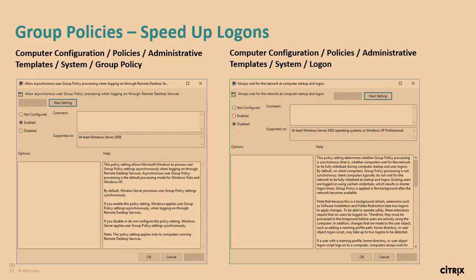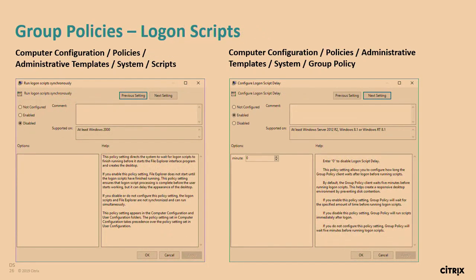There are 2 group policies that are definitely highly recommendable. You really want to set these group policies. These concern the synchronous versus asynchronous group policy processing. Both of these settings are very important, especially when it comes to remote desktop services. So the one on the left you want to enable. That means you want to have asynchronous processing instead of synchronous. The second policy, which is set to disabled, the always wait for network, actually depends on the first one being disabled. So that's very important. Check it in your own environment.